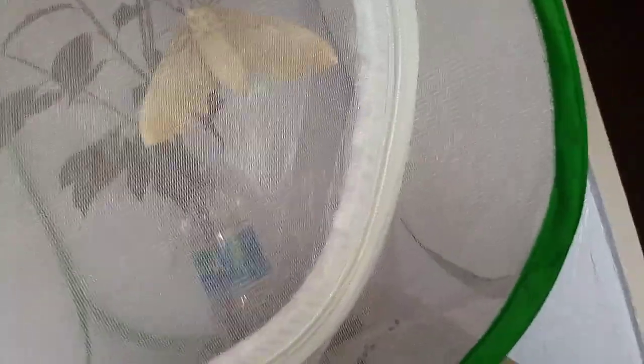The poplar sphinx eggs — I'm not going to take care of them. When they hatch, I'm going to actually put them on my willow tree, and they can live out their lives in the wild on there, maybe. So that'll be cool. There's not enough to completely decimate the tree, though, which is good.